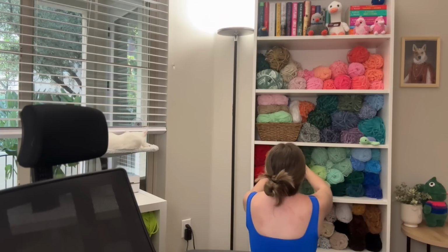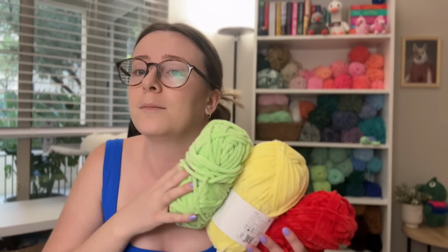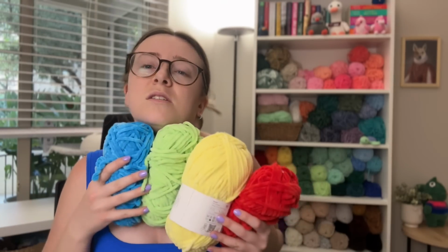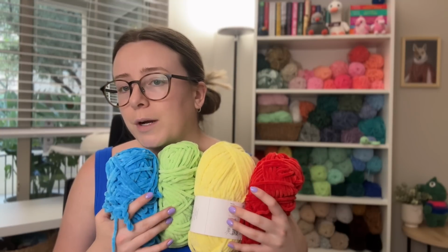So I'm very torn on the snow cone colors, okay? Because traditional snow cones I feel like are kind of like a red, green, yellow, blue sort of color scheme, and I know a lot of them are like rainbow too, and I'm sure I will do a rainbow one, but I don't know. This is the red and the yellow, and I was thinking green and blue, but something about this just, I don't know. On camera I feel like it looks okay, but in person I feel like the green kind of throws it off a little bit.